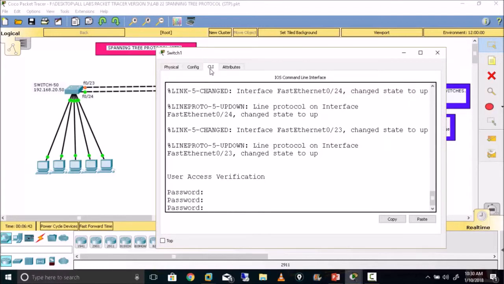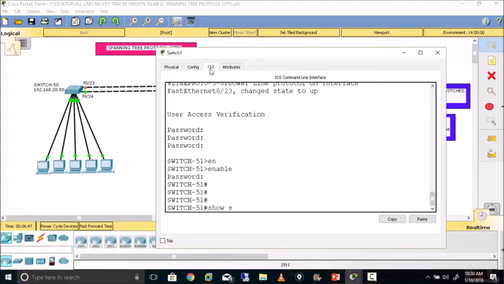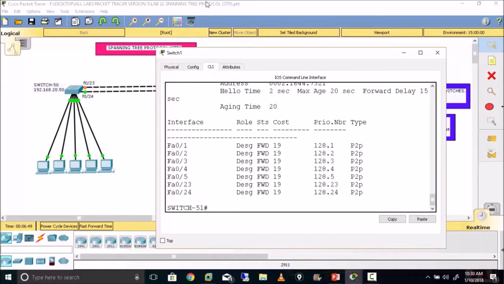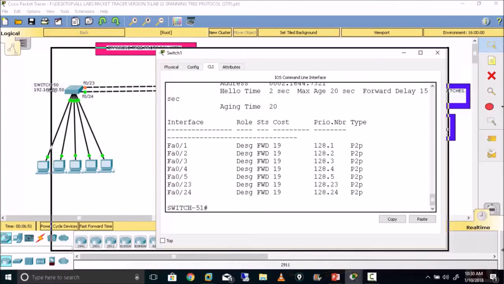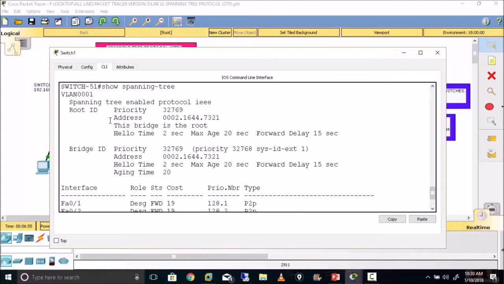passwords are CCNA. So when you give the command show spanning-tree, you can see this bridge is what? Root. So you're saying that I'm a root switch. If you check this command show spanning tree in a non-root switch, it will not show you this line. Okay, so in which switch is not showing this line, that switch we need to consider as what?